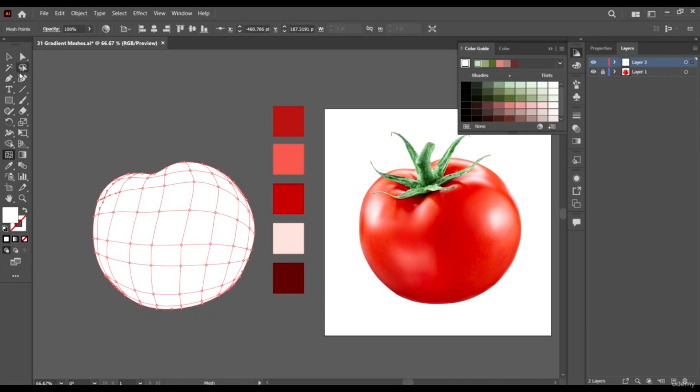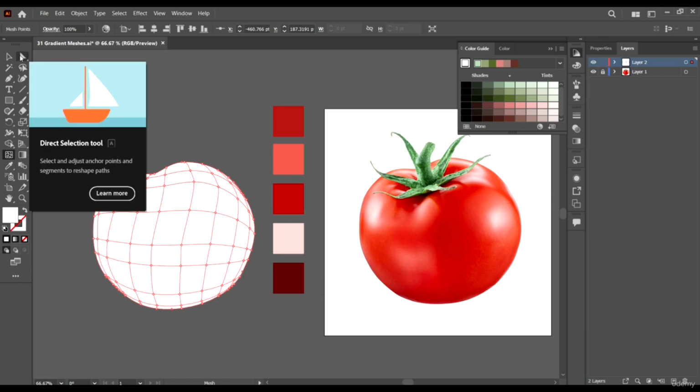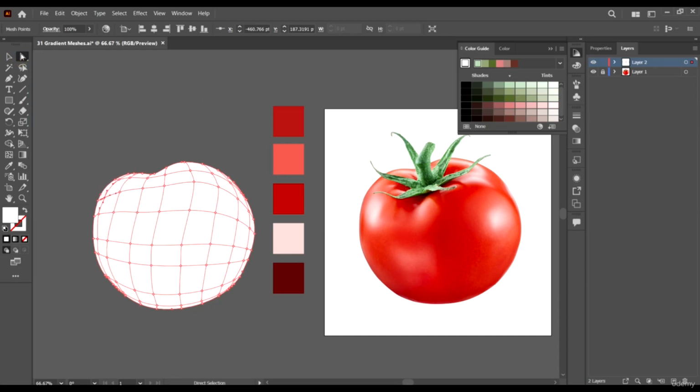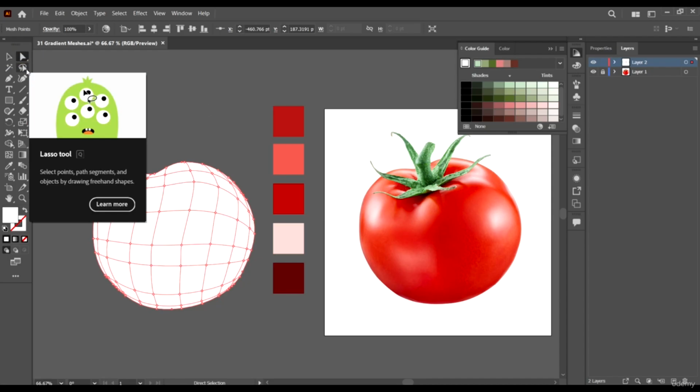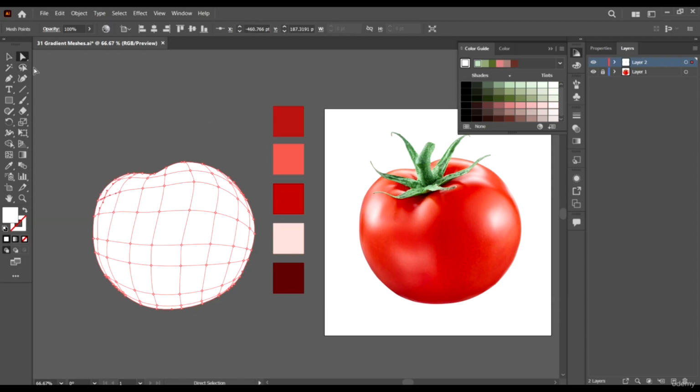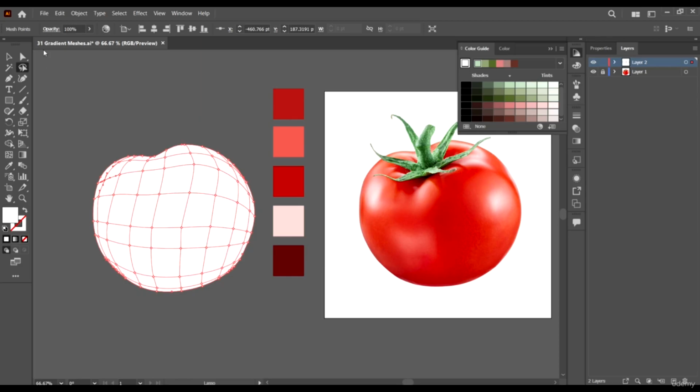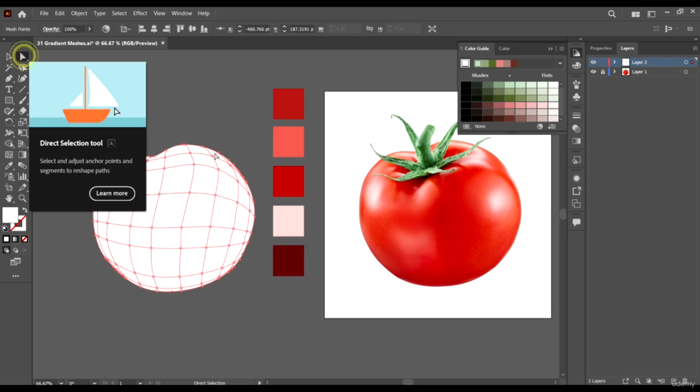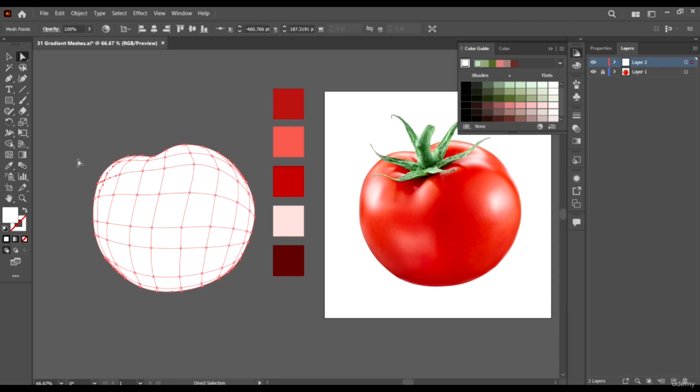And now we can select our direct selection tool, and I have an alternative to using this tool. That's this tool beneath it, the lasso tool. This tool is used to select multiple anchor points. This one is used to select just one anchor point, but since we have multiple of them here, we have to use this tool.